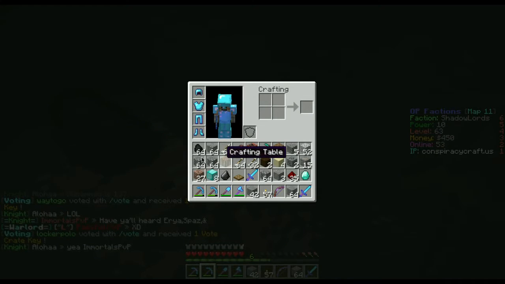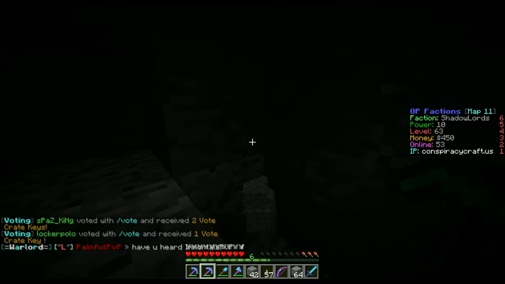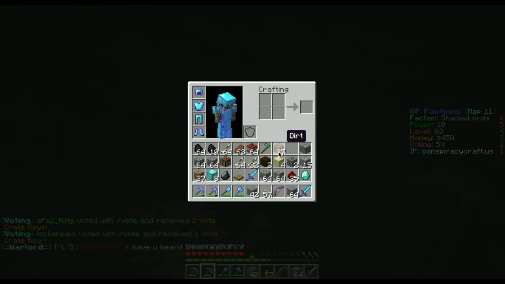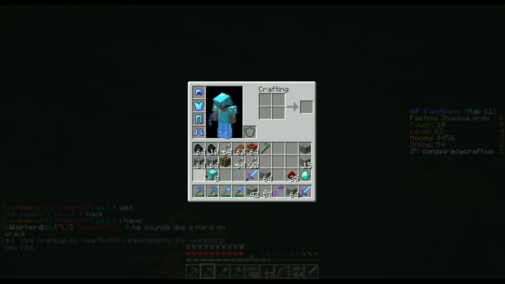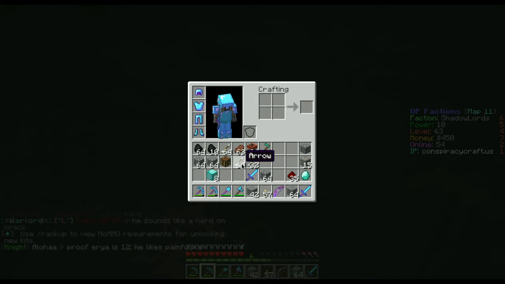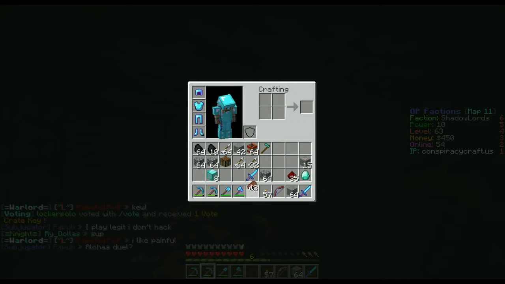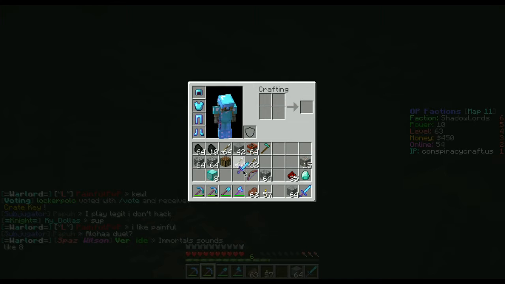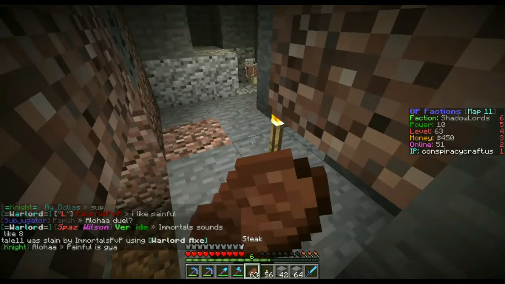Let me drop some stuff. Andesite, don't need. Diorite, don't need. Oh, I gotta back up, so keep picking it up. Don't need, don't need, don't need. I can sell that. It's just one piece. Okay, there we go.